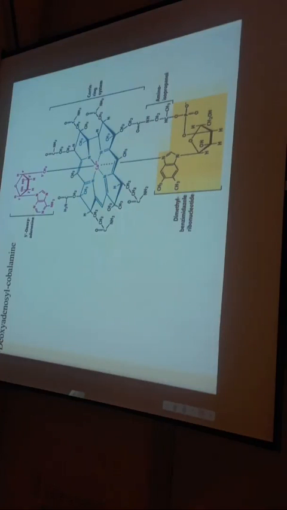Now if we take a closer look at this structure, we see that the cobalt, just like the iron in heme, has 6 coordination sites. 4 are occupied by our ring nitrogens, just like we have it in heme. Remember, in heme, we could bind actually oxygen to one of these remaining coordination sites, and the other one would be occupied by a histidine imidazole nitrogen. Now here the situation is a little bit different because this cobalt, let's go down here first, interacts also with a nitrogen. Okay, here's some sort of similarity to heme, let's say.